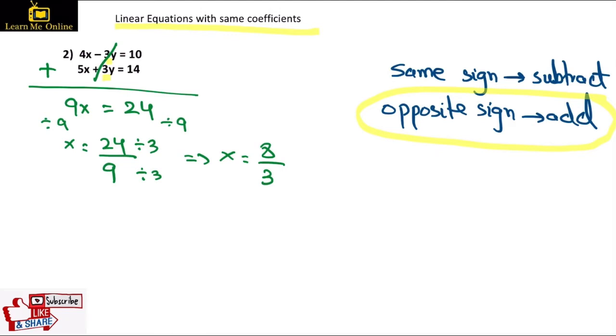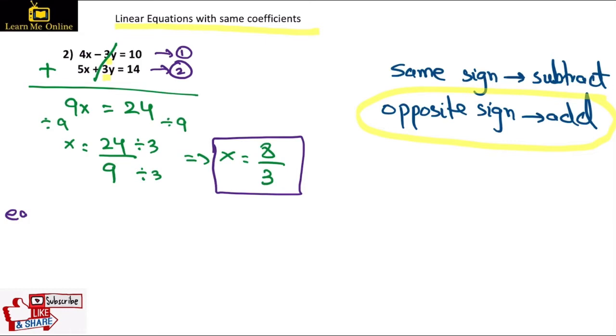Now to find the y value, we repeat the same process, using this x value and subbing it into any of the equations. I have a choice to use the first equation or the second equation. Because I'm finding the y value, I see which equation has y positive. The first equation has y negative, the next equation has y positive. So this is equation number 1, this is equation number 2. It's easier, with less working out, if you choose the one which has the positive sign. But either way you would have the same answer.